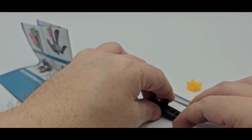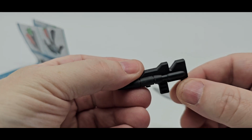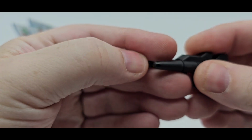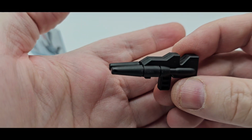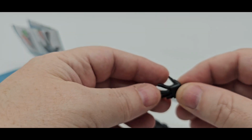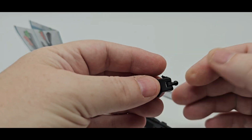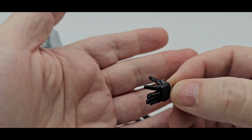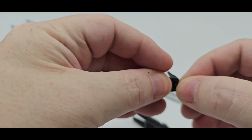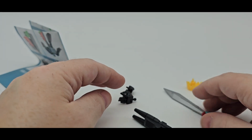You get his gun, which is nicely well done. Just black plastic, nice little sculpt work right there. You do get two sets of hands. You come with the open hands, and then the kind of jazz hands, and it does have a hinge, so you can go up and down. That's pretty cool.